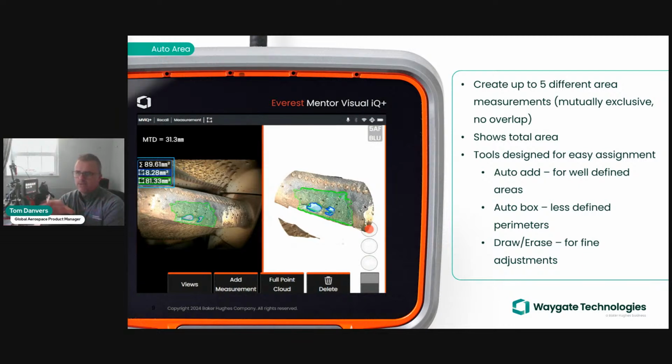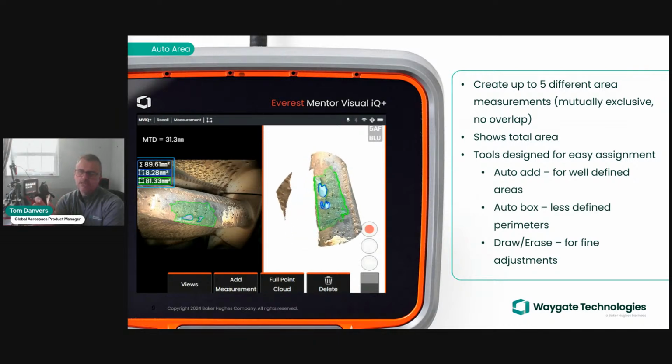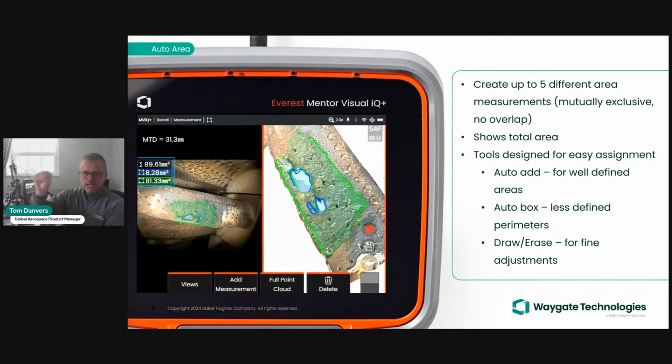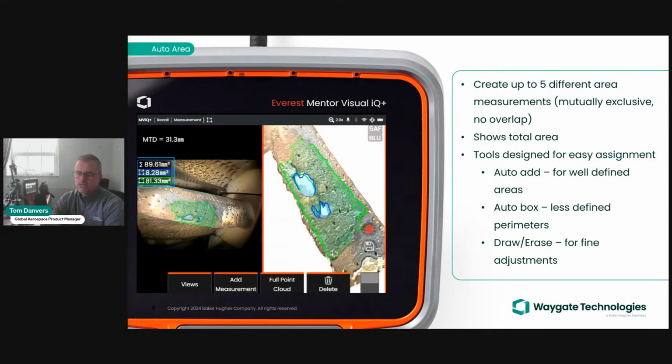Within a few seconds, you've seen me highlight and generate area measurements for missing material and oxidation very quickly, without having to manually select all of those cursors that you're perhaps used to doing in the traditional area measurement workflow.